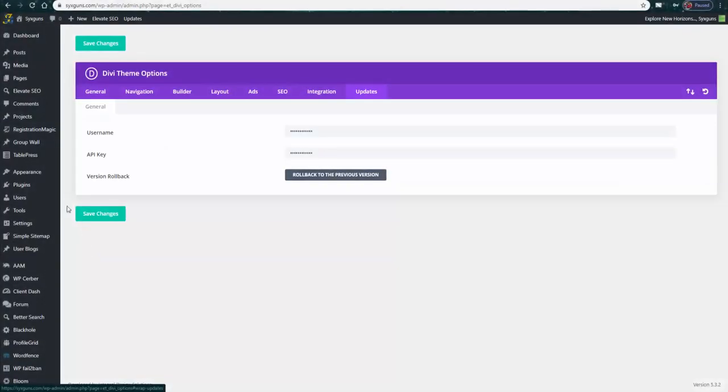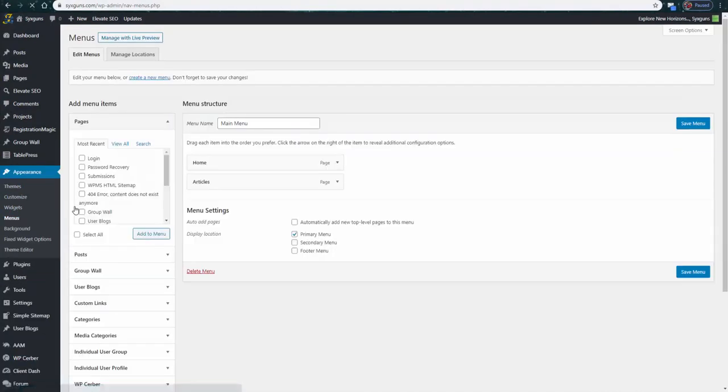Now you may have noticed a little cut in the film there, but navigate up to the appearance area and select menu. Now if you were following along on the last video and created a simple menu with a couple of pages on it, then your menu will probably look like mine does right now. But we're going to add another menu.